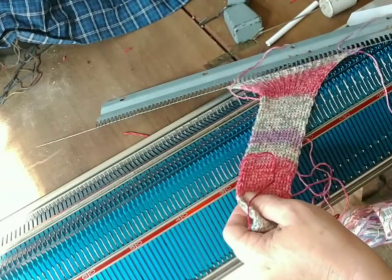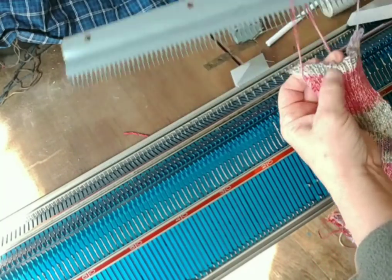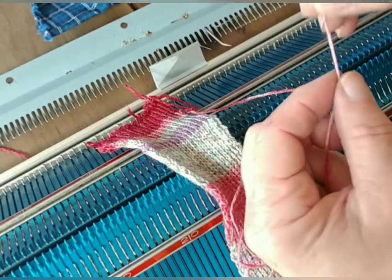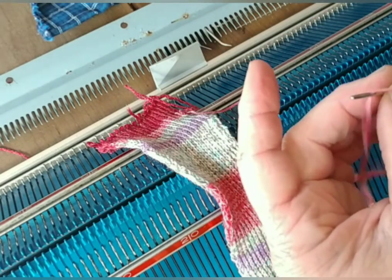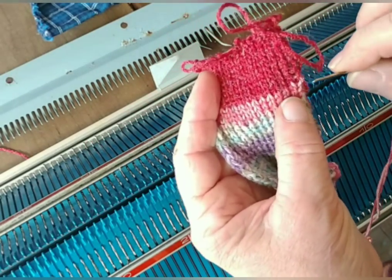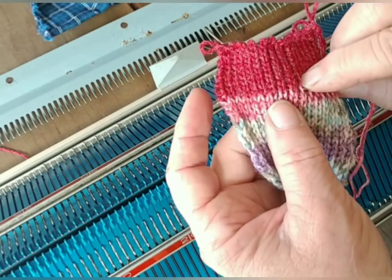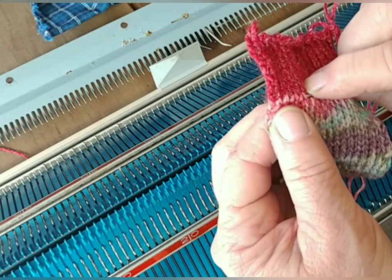At this point, here's what we have — it looks like a very unlikely sock. I'm going to free the beginning by pulling the comb wire out, and the beginning is going to be the top of our sock. It's nice and flexible and should slide over the foot and up to the ankle, no problem. Here is the yarn tail we left at the end, left nice and long for a reason. I'm going to thread it through a needle. If we gather these stitches — doing all the knits first and then all the purls, or all the stitches on one side of the fabric first rather than going back and forth — the gathered toe is amazingly much neater.